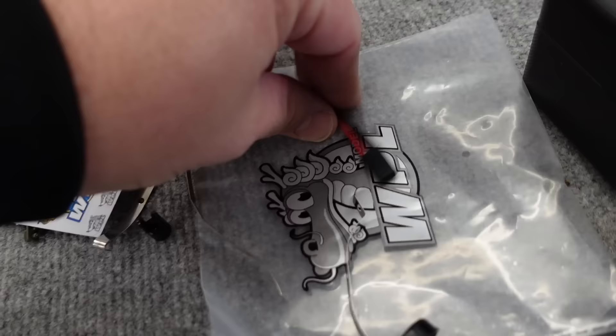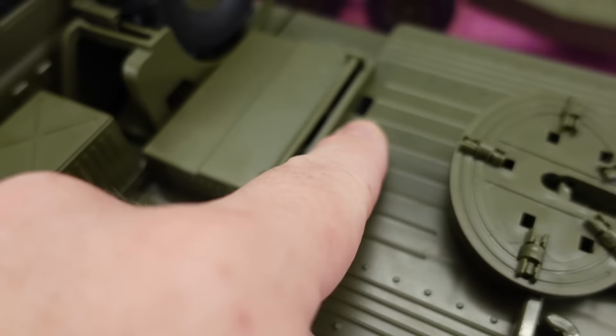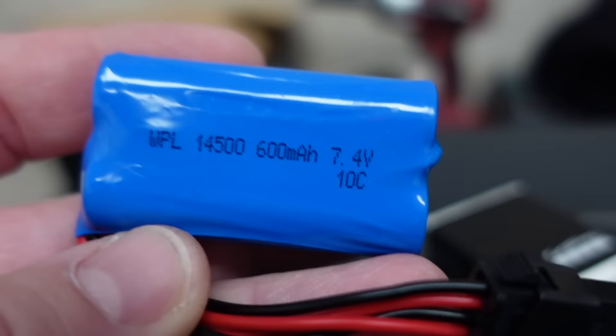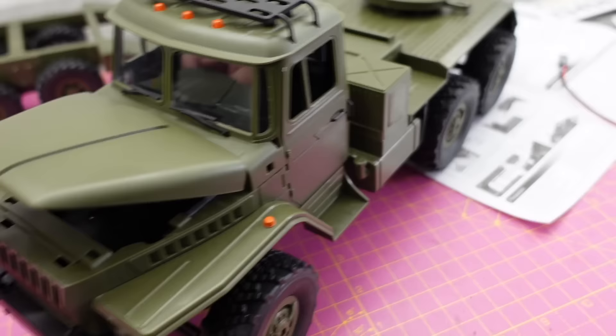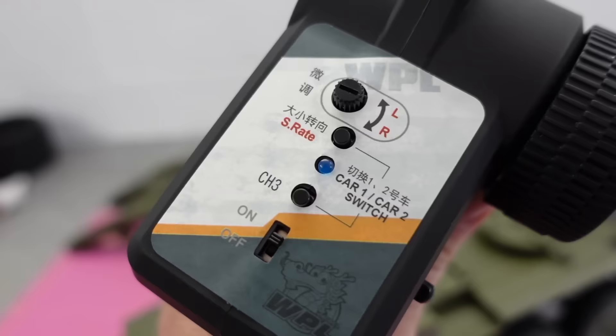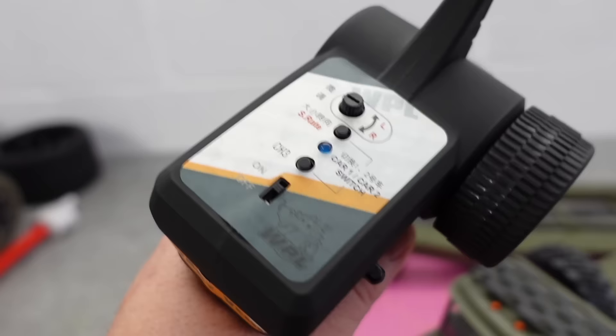You have to connect that wire which goes in there and in there — I'll show you what that's for in a minute. Got some light lenses at the back but no lights connected, probably got lights up front. Battery goes in there — a little 600 milliamp hour, 7.4 volt lithium ion. All the electronics live under there. This is the transmitter, fully proportional — you've got steering trim and you can switch between cars.